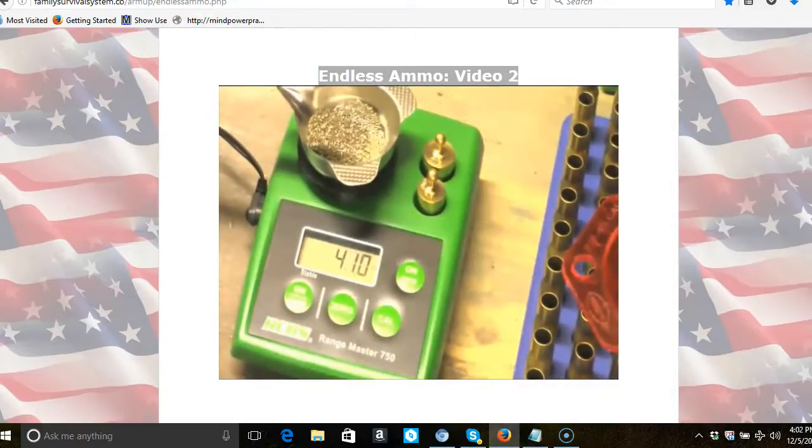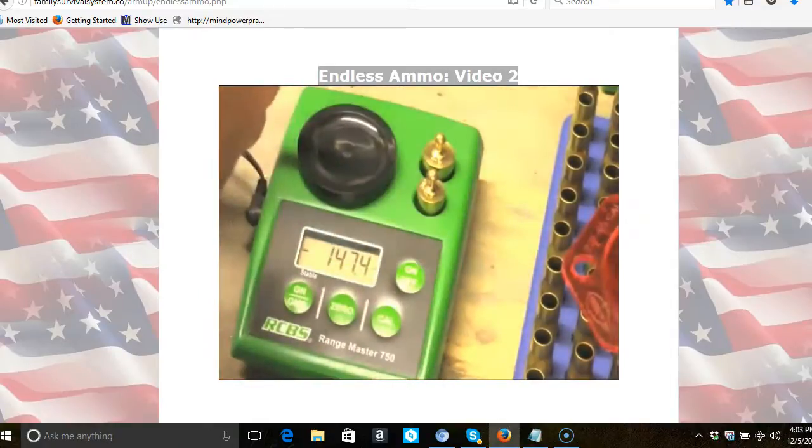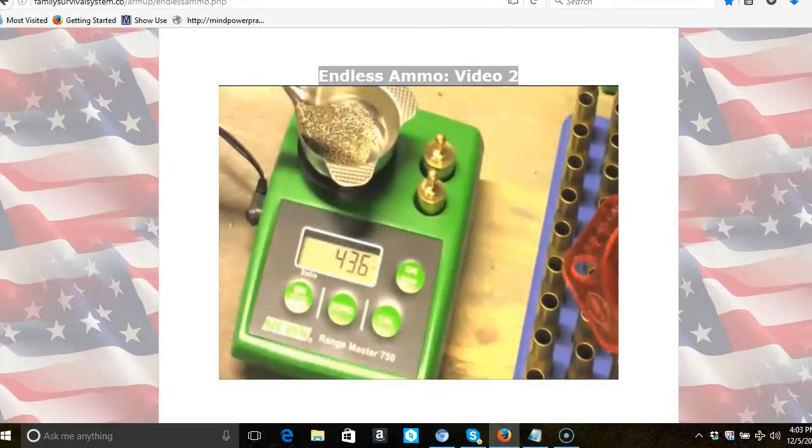But let's say I'm here at 40.99, I need to hit 44. Well, I just spin my trusty powder trickler until I keep going up, and I hit 44. Alright, so 44.2. And again, I went over. So I dump it back into the trickler, I stick it back here. A little under. Go slower this time. 43, 44.